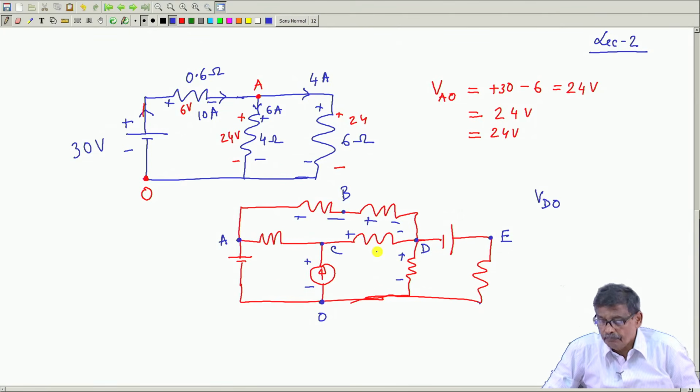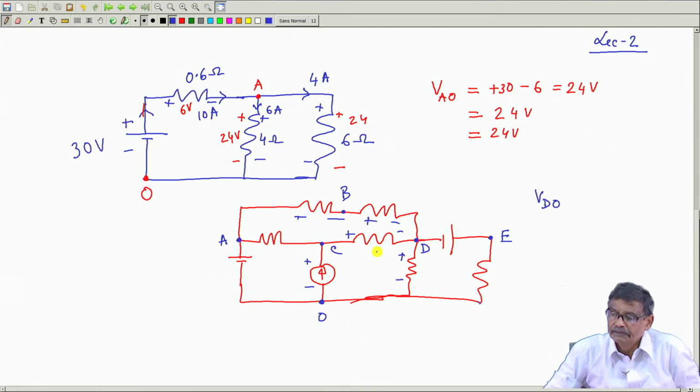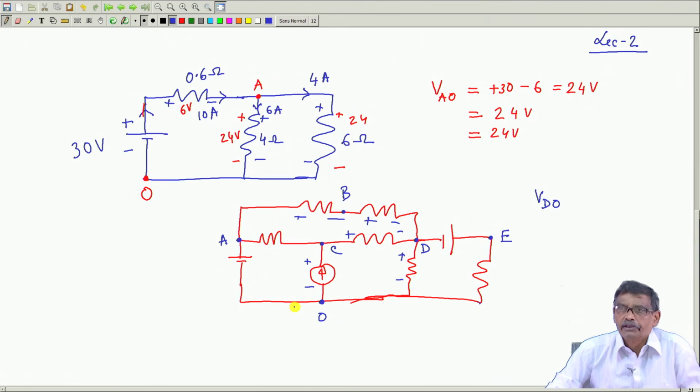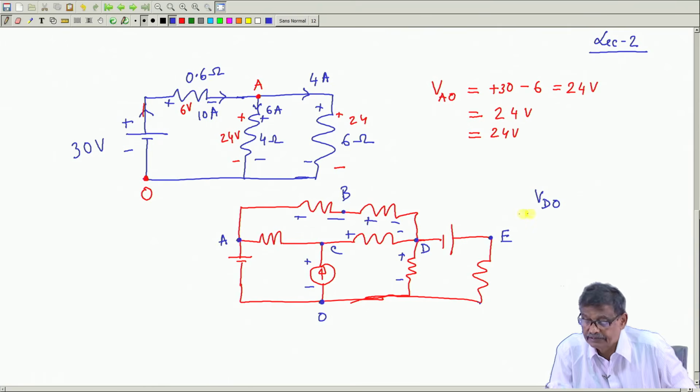Therefore, given a circuit, after you have solved the circuit, you know all the currents in the branches of the circuit. After knowing all the currents, you know the voltage drop existing across each element, and then I told you that you choose two junctions, two points in the circuit. You should be able to calculate the voltage existing between any two points in the circuit.